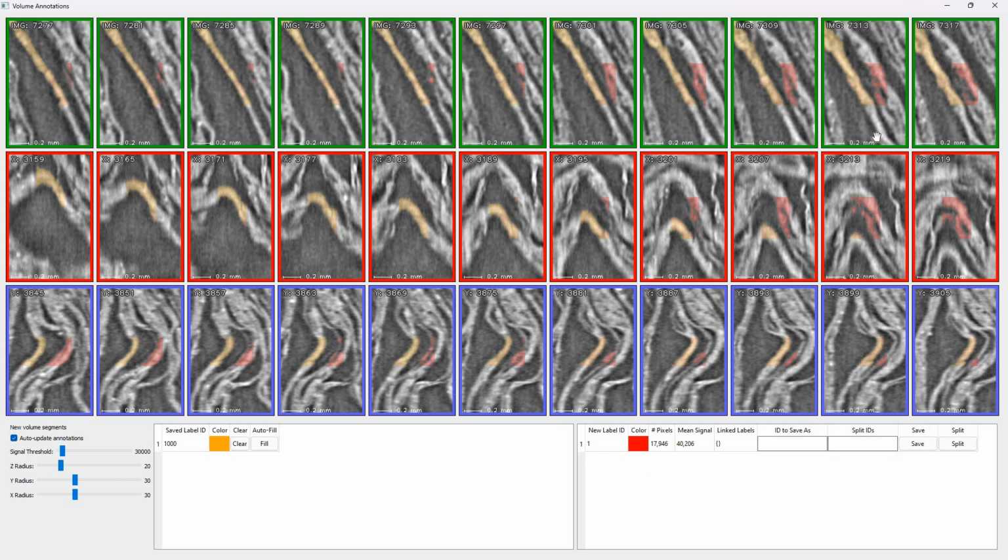So there we go. Now the other thing we have that's useful is this clear button right here. If you've made a mistake and you say, oh, actually this was bleeding over somewhere, I don't want to do that, we can clear it. It will re-annotate, and it'll say, oh OK, now it's this red region. But we do actually want to save that, so we'll save it. But that's how you clean up your mistakes.